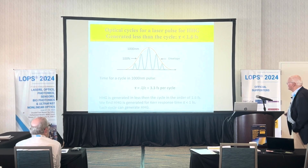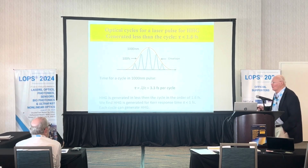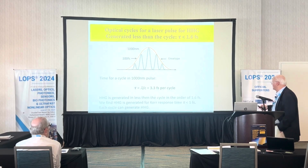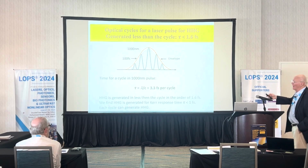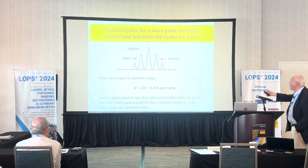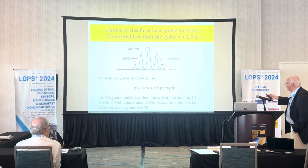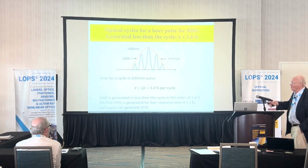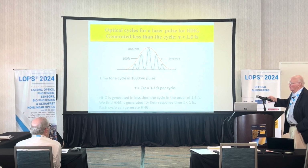So the more of these frequencies in the pulse, the more cycles you have, the more harmonic generation you should get. Not the opposite way. If you're saying that the cycles depend on wavelength, and that 1.5 microns is better than 1 micron, better than 500, that is not correct. Based on a simple cartoon, the more cycles you have in the pulse, the more you get. So therefore, a higher frequency, just like the electromagnetic model shows. The electromagnetic model shows that the more cycles you have, the more harmonics, inversely to the wavelength. So the shorter wavelength gives the broader spectrum.